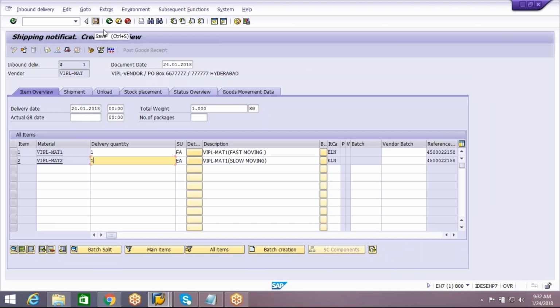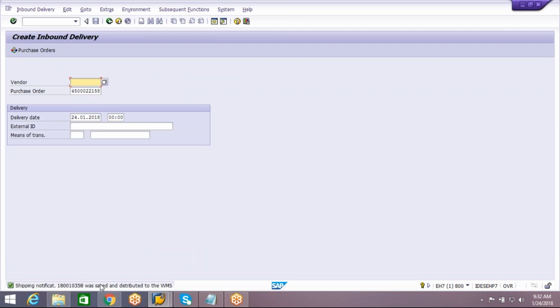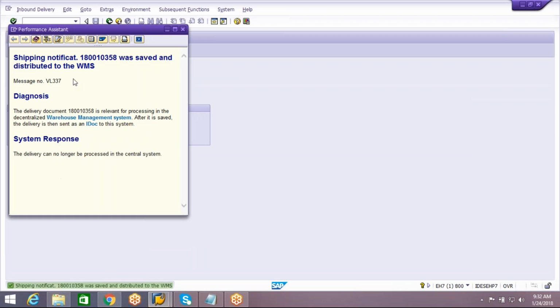I am considering one item and saving this inbound delivery shipping notification. Once we save this, we get the message that the shipping notification was saved and distributed to the WMS.